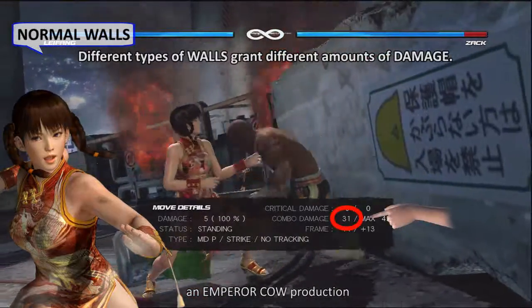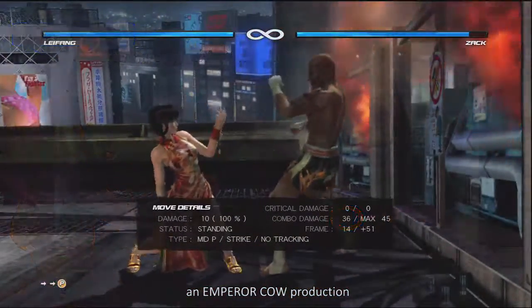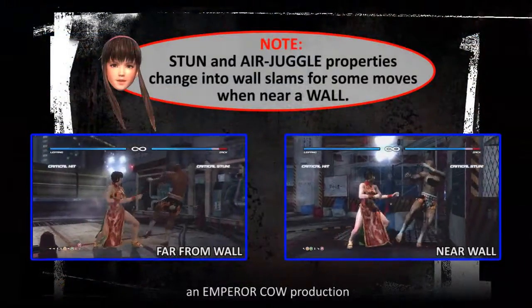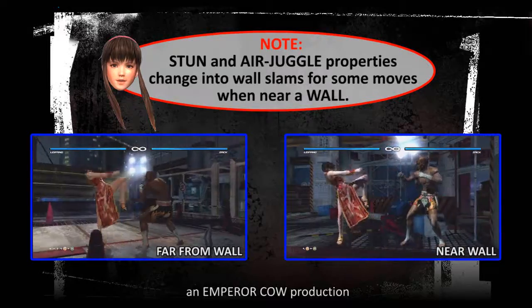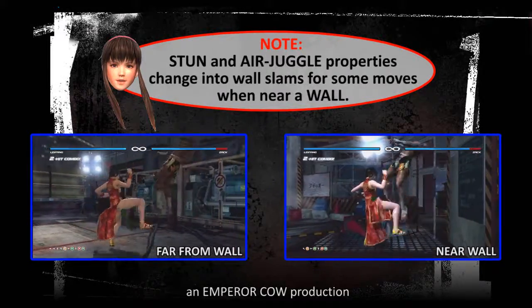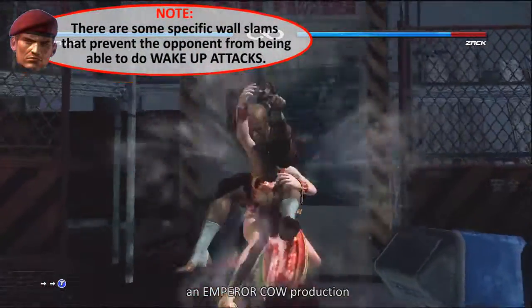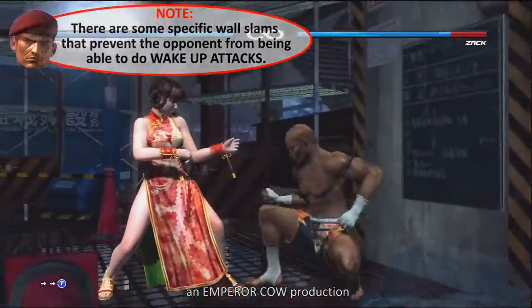Different types of walls grant different amounts of damage. Remember, some stun and air juggle properties change into wall slams when you're near a wall. So, make sure to modify your combos and setups in order to use this to your advantage. Also, there are some specific wall slams that prevent the opponent from being able to do wake-up attacks.